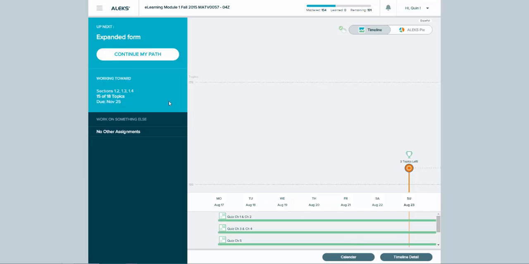The other thing to understand is that you will not be allowed to move on to the next objective, say sections 1.5 and 1.6, until you've mastered 90% of the topics in this objective. Now, you should make it your goal to master 100%. Why? Because that's your homework, and people tend to do a little better on the homework than they do on the quizzes, and a little better on the quizzes than they do on the tests. Also, don't forget to check back into your Canvas classroom on a regular basis. You want to work on your discussions, maybe share some questions that you're having trouble with, or help other people with theirs. And you get some points for that too.